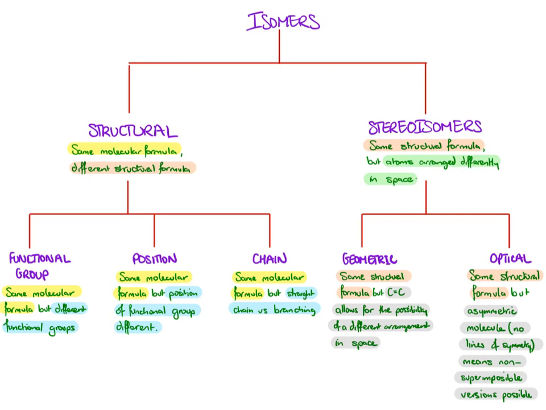Today's lesson is focusing on optical isomerism, the other type of stereoisomerism that we can consider. Again, just like with geometric isomerism, we're going to be talking about molecules with the same structural formula. But this time, and perhaps this doesn't mean a great deal at the moment, we're going to be looking at molecules that have no line of symmetry. They are asymmetric, and they are non-superimposable as a result of that. We'll consider what we mean by non-superimposable a little bit as we go further through the lesson.